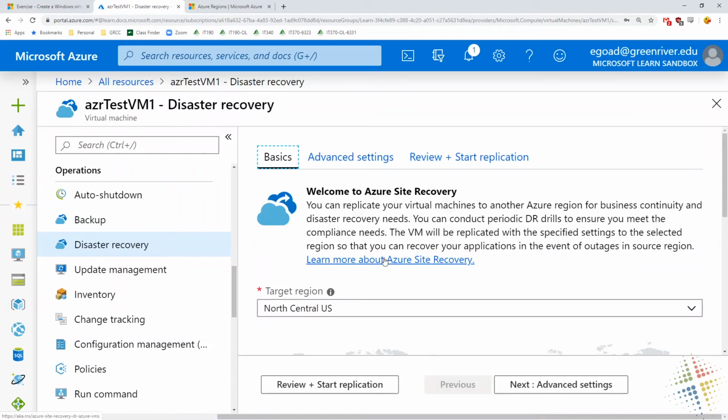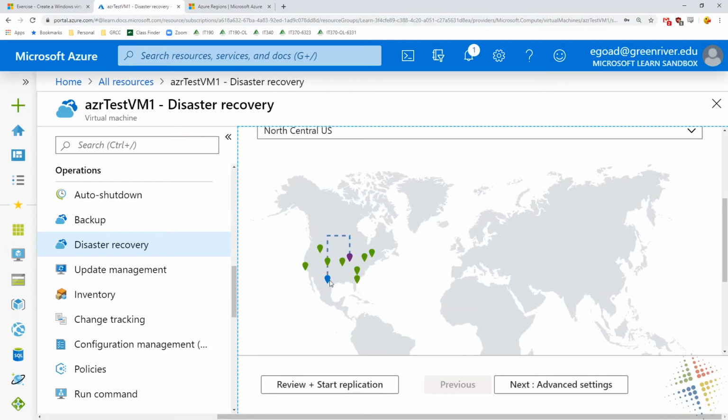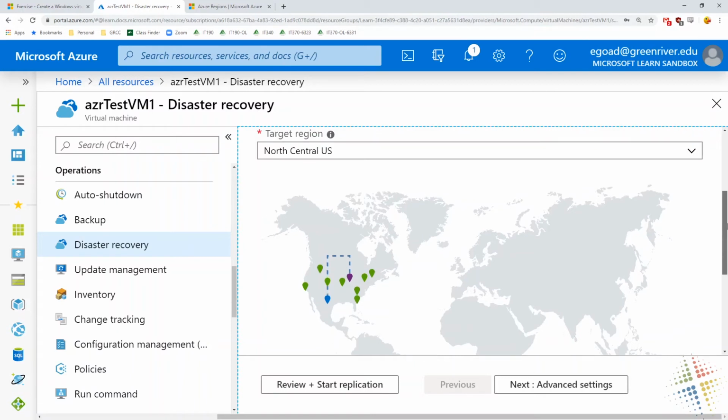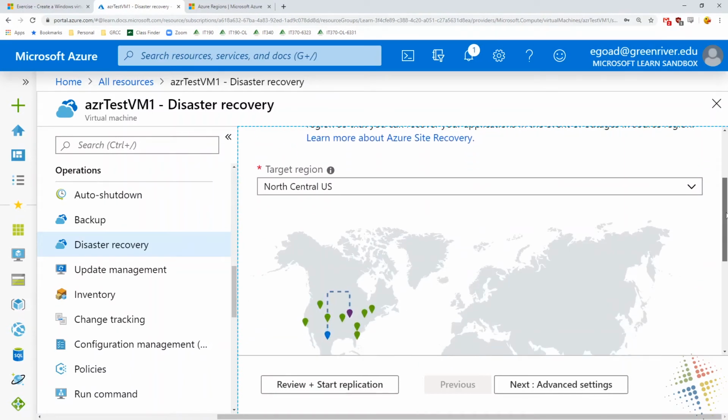Disaster recovery. Oh no, our entire site has gone down. Let's see, we're currently in South Central, and it says, by default, I want to recover you to North Central. At that point, I can go ahead and configure replication. It will build out a virtual machine in North Central. It will replicate all of my data to North Central. When South Central crashes for some reason, it automatically comes back online in North Central.